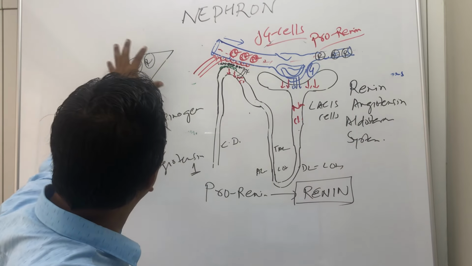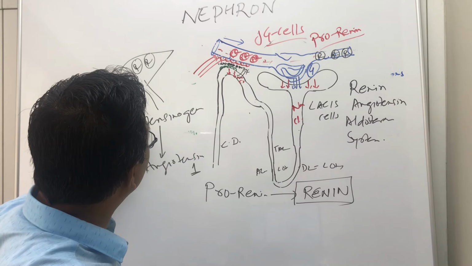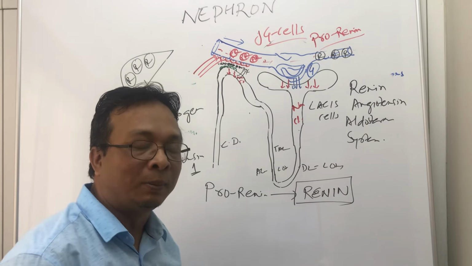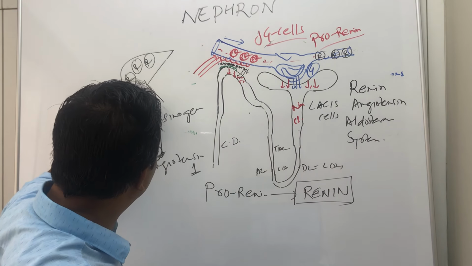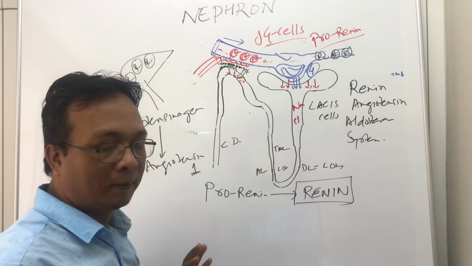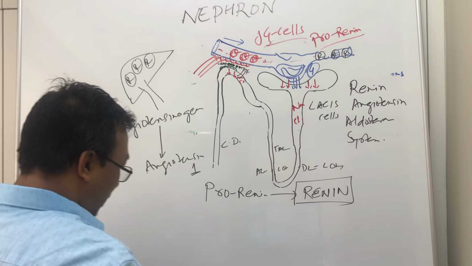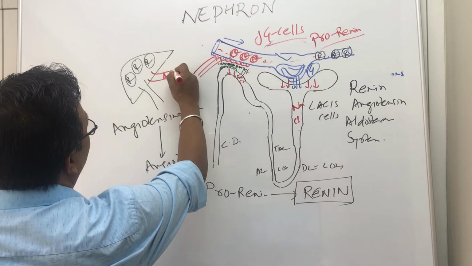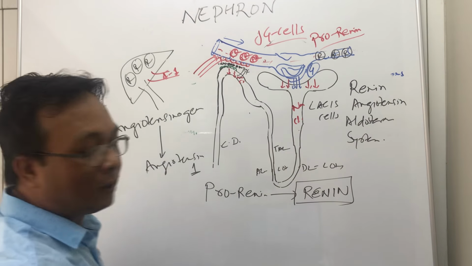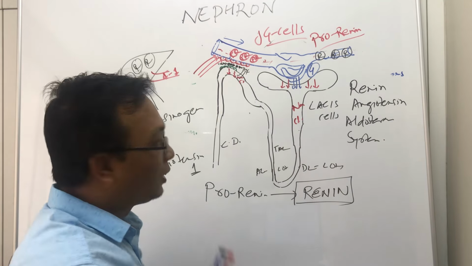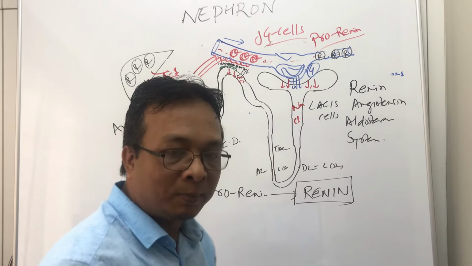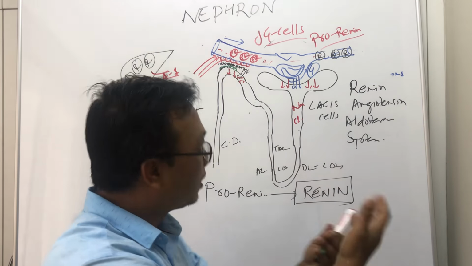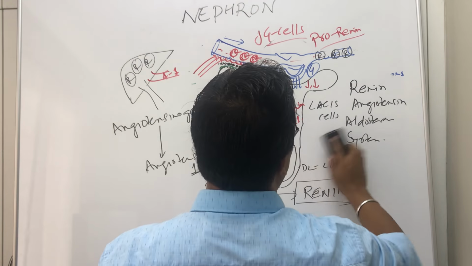So the renin hormone will go to the liver, and in the liver it will act on angiotensinogen, which is an inactivated form, and as a result this inactivated form will form angiotensin 1. Now you know from the liver blood goes out. So angiotensin 1 is running in the blood. There will be a time when this blood will go to the right side of the heart from the inferior vena cava, and from the right side of the heart it will go to the lungs. So let's see what happens in the lungs.